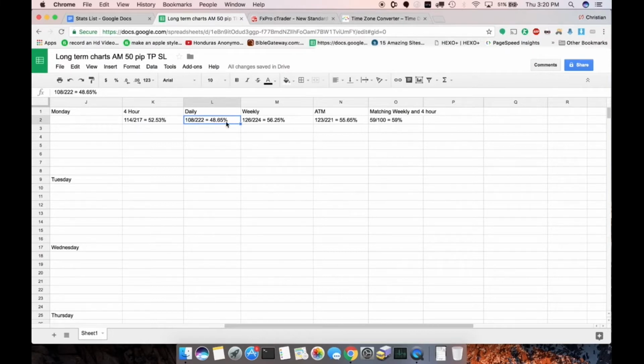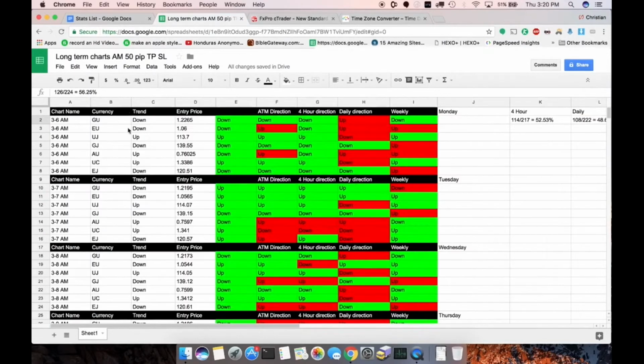Maybe the dailies work better for 100 pips or for 20 pips or just generally for something else. Maybe they work better in conjunction with support and resistance or something like that. I don't know. That's just for this setup. It doesn't work that well. Weekly, 56. This is the best that we got from just one group, taking it solely based on one group.